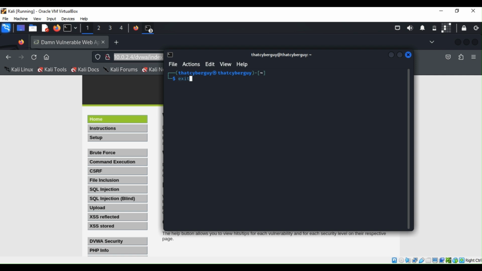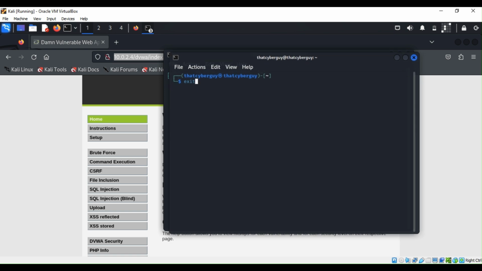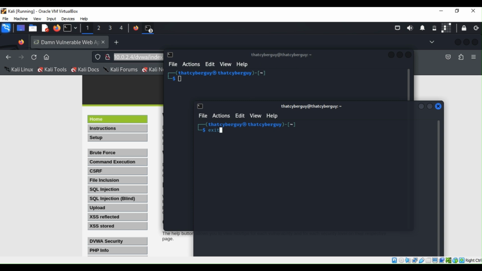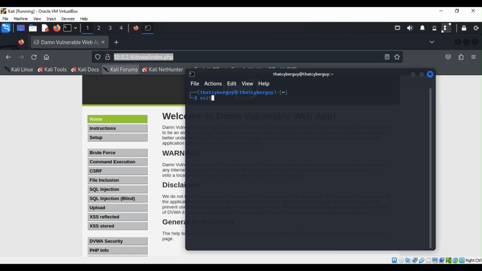So what is a domain name? A domain name is a name that is readable to you. For example, as you can see here, let me just close one of these. There we go. As you can see here, I have the domain name for the DVWA. It's an IP address, but even google.com is an IP address. The reason you see google.com is because this allows you to just remember the domain name instead of a bunch of numbers.